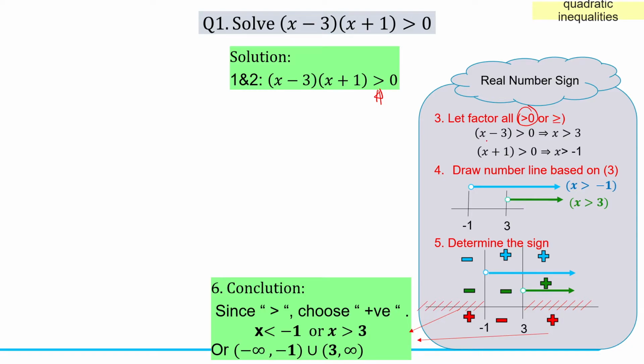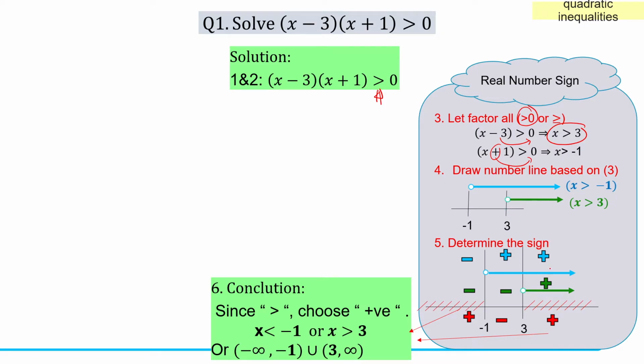So that's why I let my factor x minus 3 greater than 0. So I shift this one to here, it becomes x greater than 3. This one I shift to here, x greater than negative 1. After that, same thing, I have my number line, and I just plot this one, x greater than 3. Why is there a white dot here? A solid dot means it's inclusive of 3, but this one is not inclusive of 3, so that's why there is a circle here, greater than 3, and this one is greater than negative 1. Okay, now this one is a lot easier to do the sign.